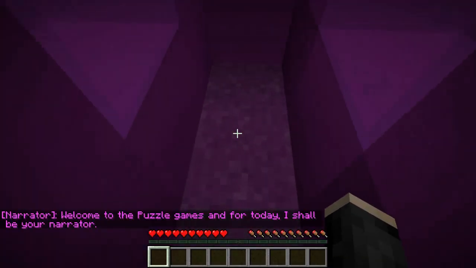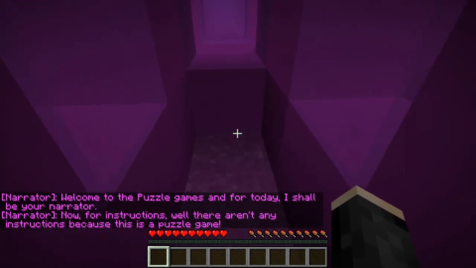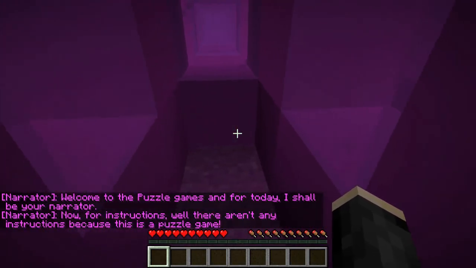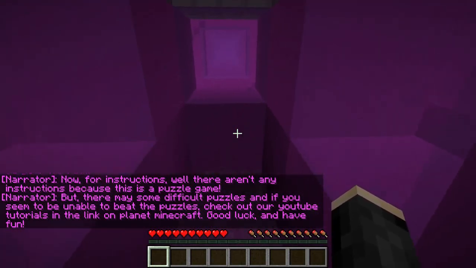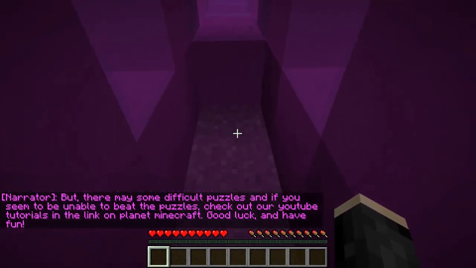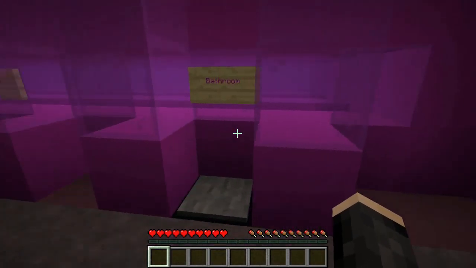Alright, so step on the pressure plate, and it's going to go on for about 30 seconds talking. The narrator is going to introduce himself and explain what you're supposed to do, and he kind of tells you that there's really nothing he can explain because it's a puzzle game, so he just says good luck. And then he also says to check out this link that you're watching right now.